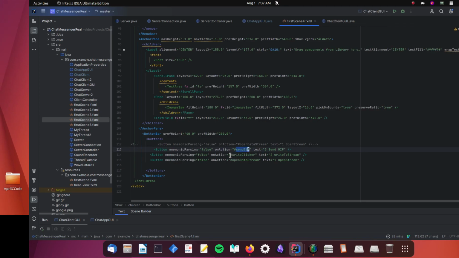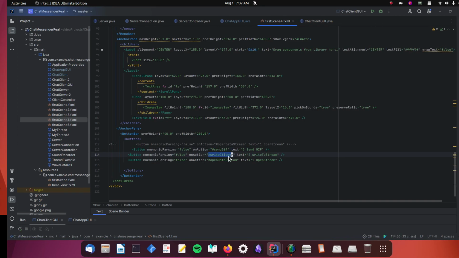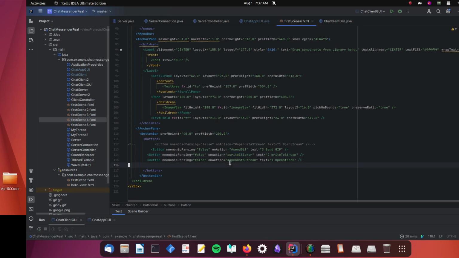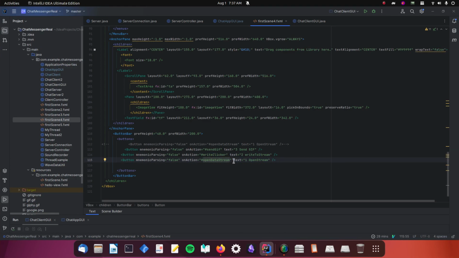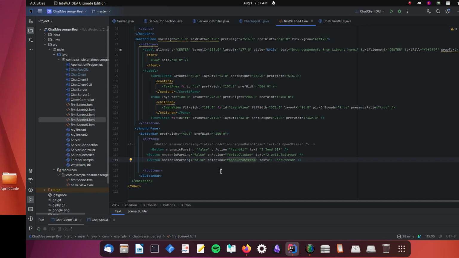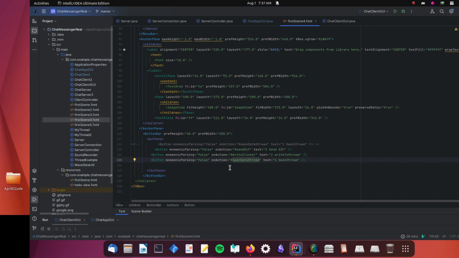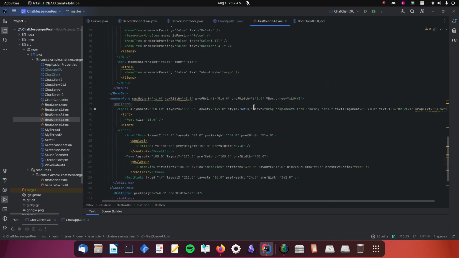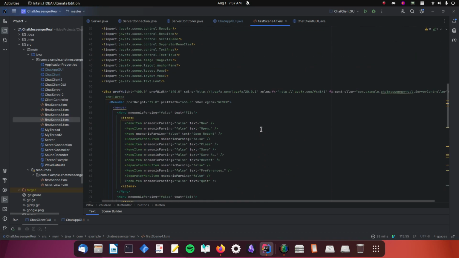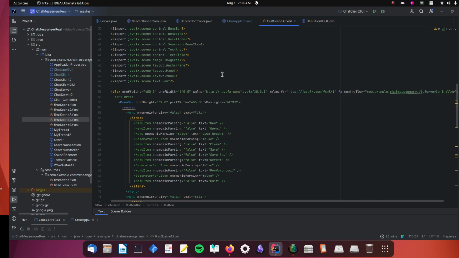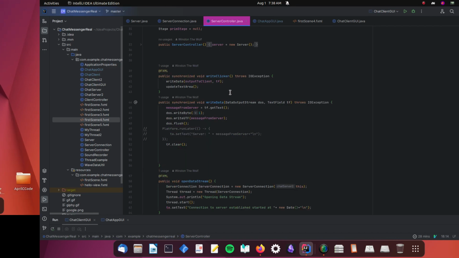And same with this one. There's a function in server controller called right clicker and open data stream, and you can see here the text of that button or those buttons is going to be send GIF, 2 write to stream, 1 open stream. So that's basically that. So let's go to the file that links to this file. So it's going to be server controller, and we have it right here.